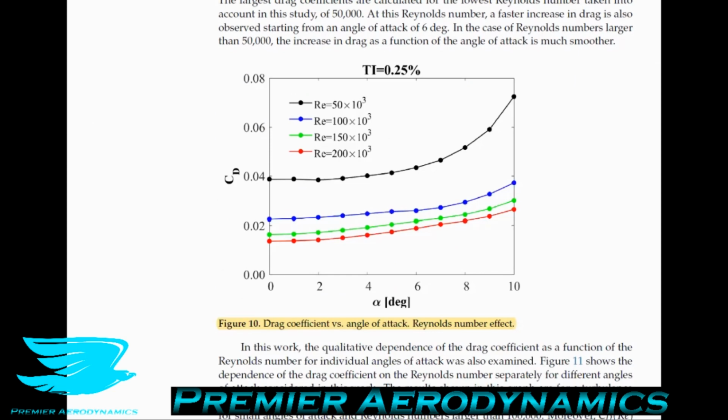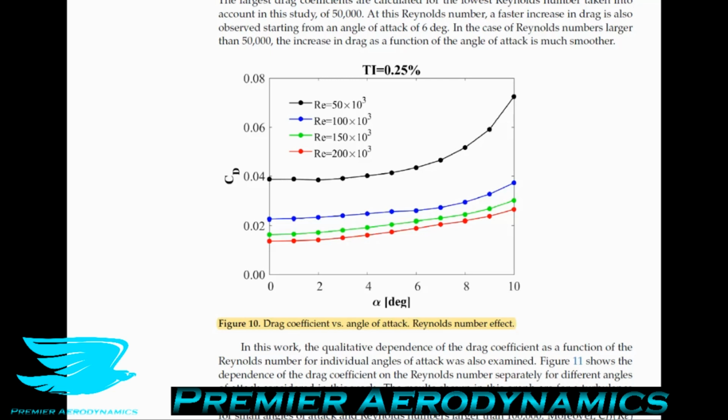So in figure 10, the drag coefficient plot shows that at lower Reynolds numbers, the drag coefficient is generally higher, and this makes sense because the pressure drag is higher. The reason why it is higher is because the flow does not have as much energy to stay attached. I went through earlier how the boundary layers develop with higher Reynolds numbers, and so the wake here is a little greater because the flow is not staying attached as well. It has less energy, so that's generally speaking going to increase the pressure drag.